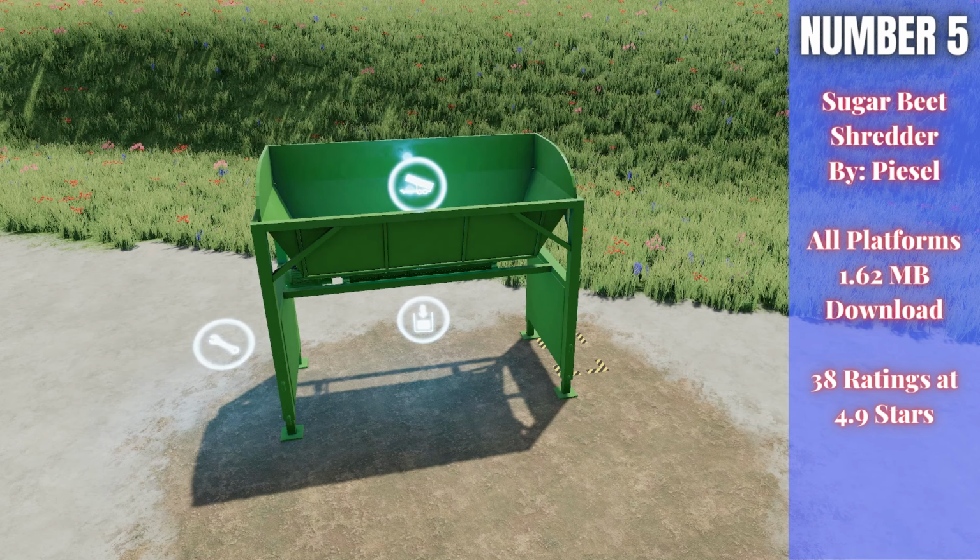You can input up to 9,500 sugar beets, and then the output capacity is 9,500 sugar beet cut. So basically what you do is you dump your sugar beets in the top, and you get your cut sugar beets out the bottom. So if you didn't want to have to buy the sugar beet cutter setup or anything like that, this is very perfect for that, to be able to cut your sugar beets. It does work like a production, and it is a placeable, so just be aware of that in terms of how it works. But there you guys go. That's the sugar beet cutter or the sugar beet shredder, excuse me, by Peasel.